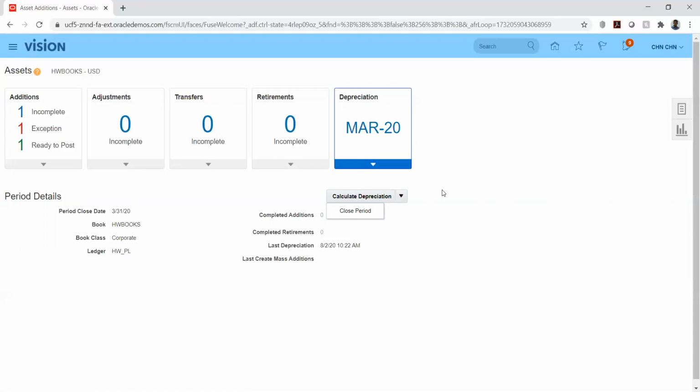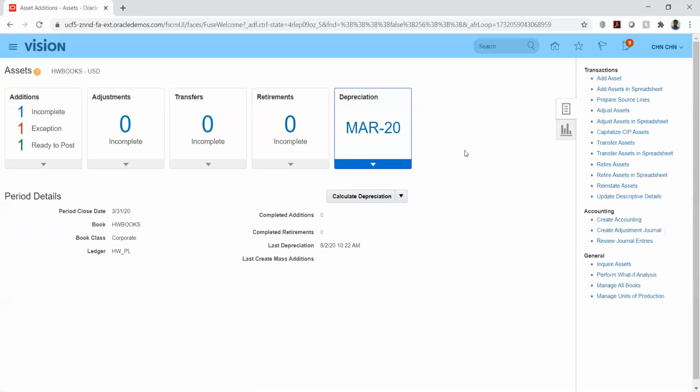So always we should be very cautious while we are closing the fixed asset module. Maybe in the other modules we will have the flexibility, but in fixed asset we don't have any flexibility. Since we didn't have any open transaction that has been created in this period, we have the additions and we have retirement and everything zero. Okay. So this is all about the fixed asset module.